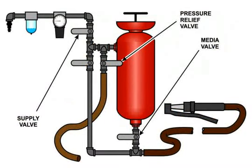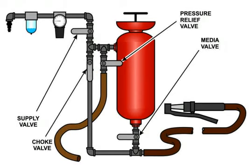When you first set up your pressure pot, there are several steps that you can take to learn and understand the adjustability functions. First, completely close the media valve. The handle will not be in line with the body of the valve. Also, close the supply valve and pressure relief valve if installed. Next, be sure the choke valve is completely open. The handle will be in line with the body of the valve.